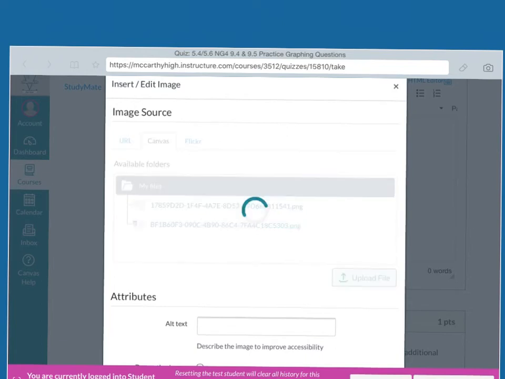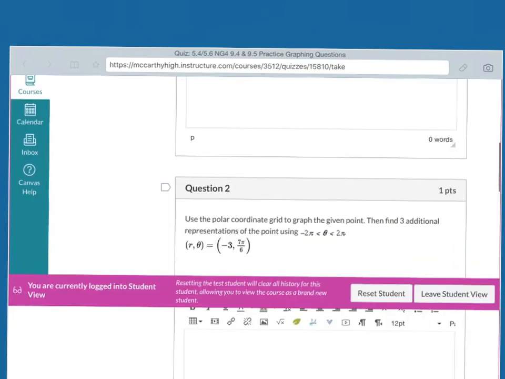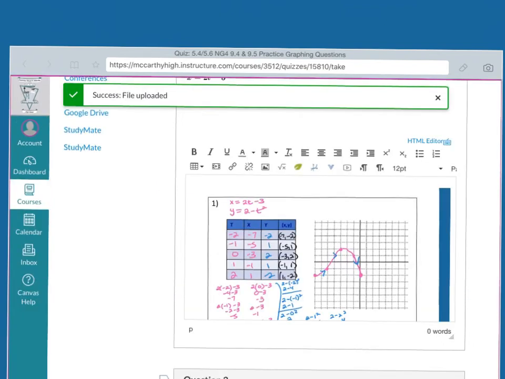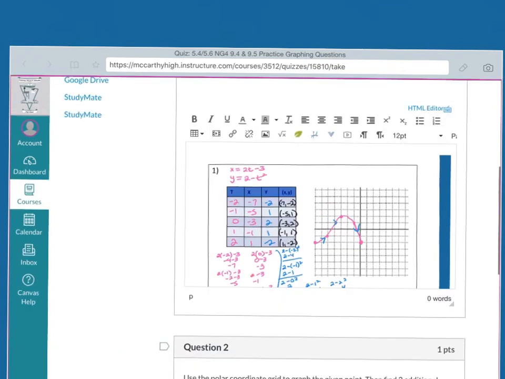I'm going to click Done, and it's going to load that question as an answer. So the answer is actually a picture. I'm going to scroll to the bottom there and say Update. And it's going to put the question answer as that picture. Okay? Any questions on that process? Because that's how you're going to submit questions number 1 and number 2 on your test.